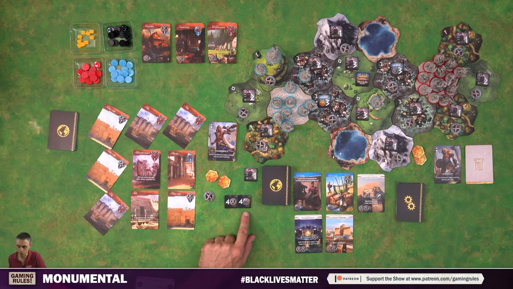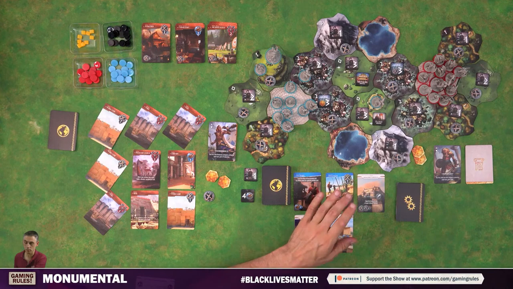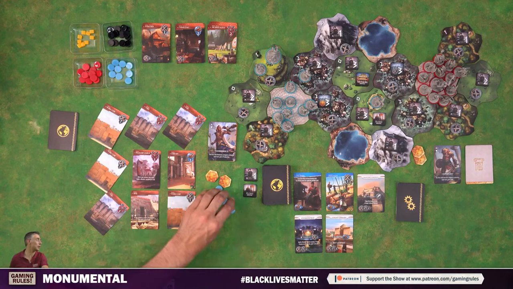Now, I wasn't expecting that. Okay, so I'm going to take the four science. This one goes back and you can only have one token from each of those cities. So I have taken the token from Rome. I have traded with Rome. Rome has given me four science. I can't trade with Rome again. One, two, three, four. There we go.